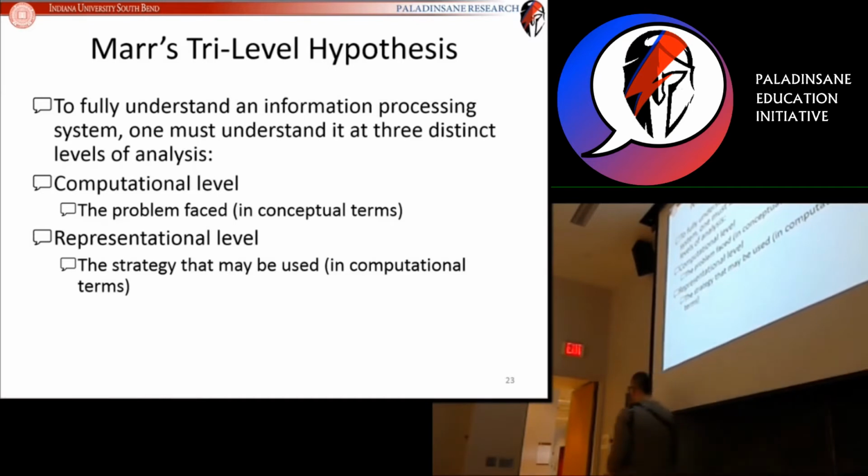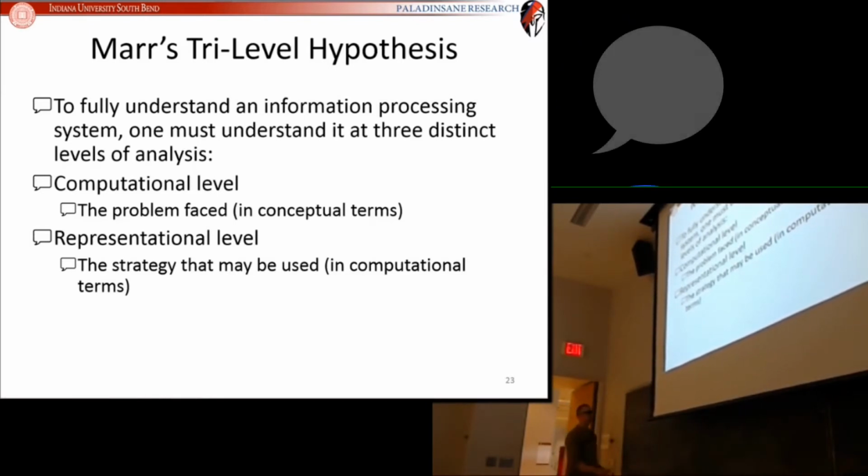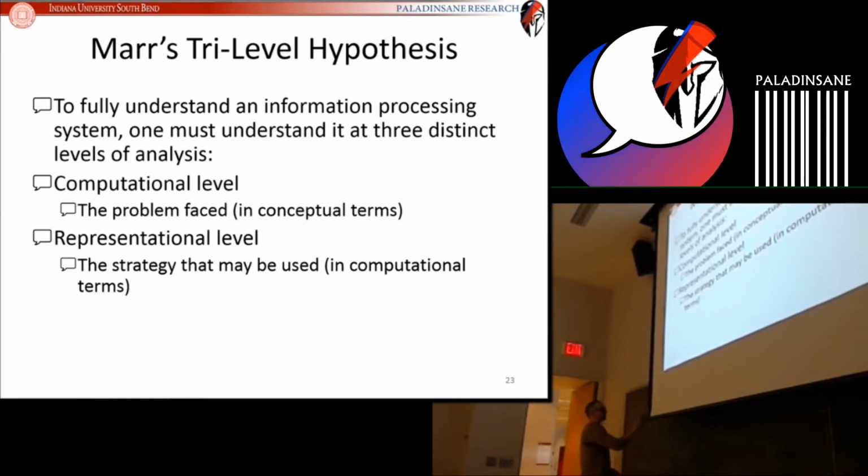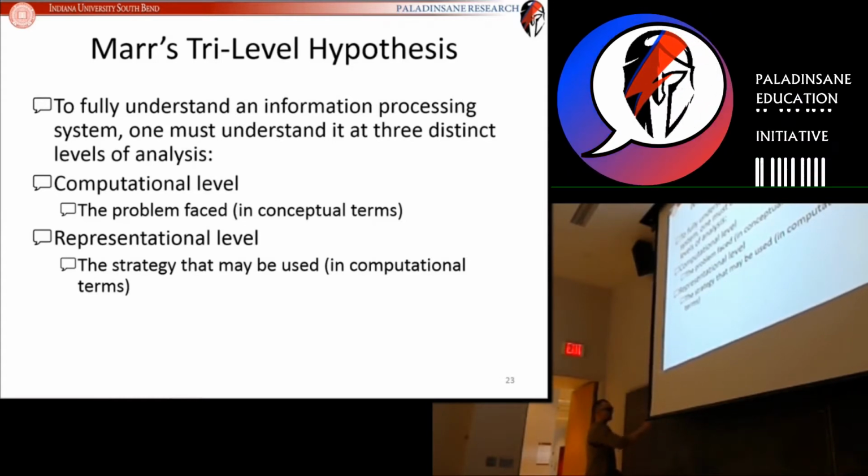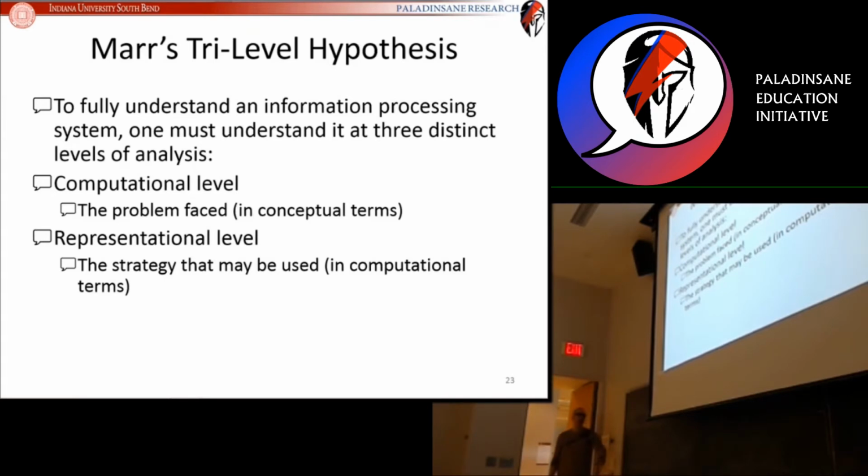All right, so let's say that you had a list of letters, and it was B, C, G, E, Q. If I asked you to put that in alphabetical order, everybody here would be able to put that into alphabetical order. So we have that as a computational level. We can do that. How do we do that? Well, as it turns out, there's a number of different strategies that you can do for this. And if you are in computer programming, you will know that there are, I don't know, at least 5 distinct ones about how to order a list. So I'm just going to show you 2.